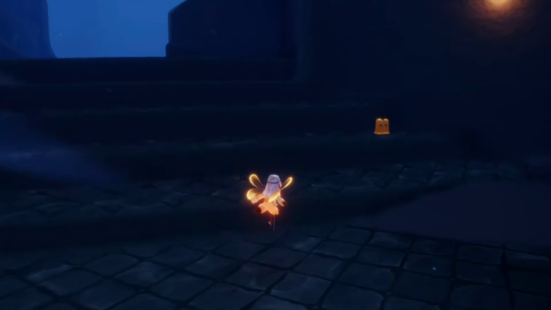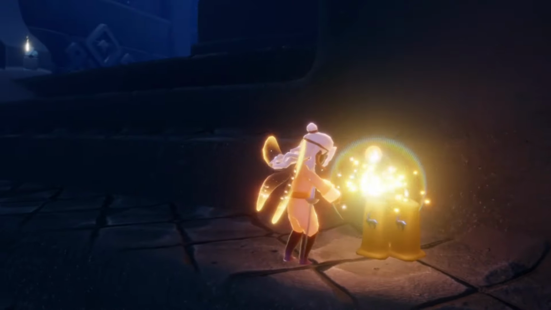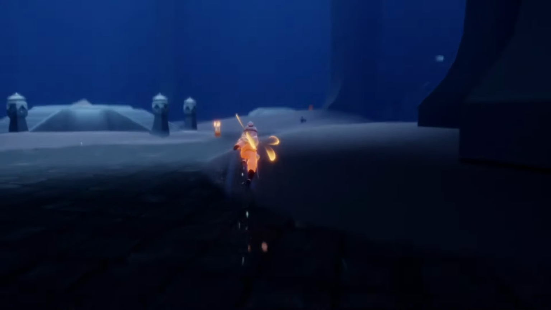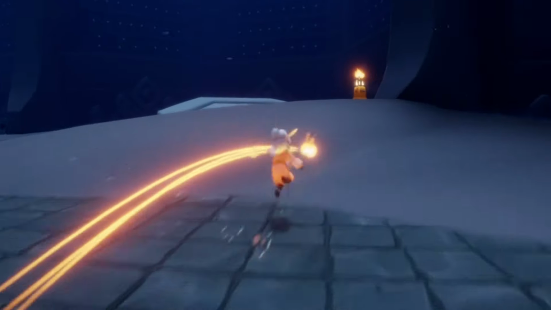So first up, we are going to find all of the seasonal candle bundles. Each one of these little guys will give us 25% of the wax needed to forge a season candle, so when we collect all four of these, we should get one total seasonal candle. They're actually super easy to find today. We have two more here.